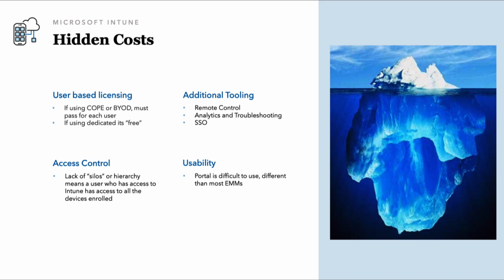Next up is access controls. I mentioned this previously in the shortcomings, but there are really hidden costs if someone makes a mistake. If you have access to Intune, you really have access to all the devices that are enrolled. So you don't want to have any issues there, but I could definitely see that becoming problematic.